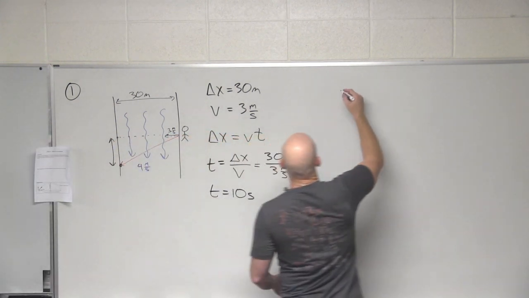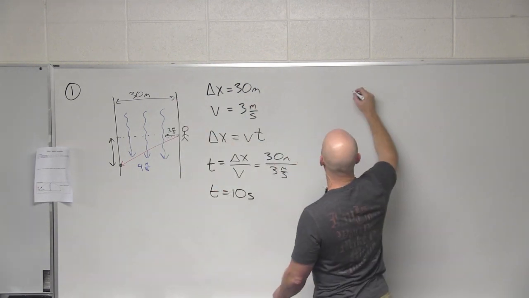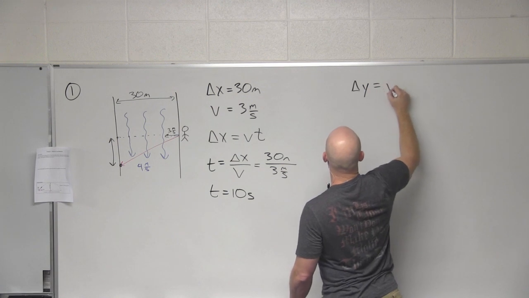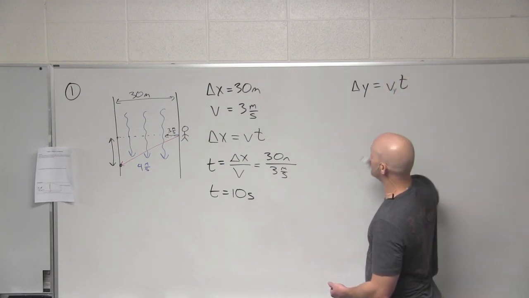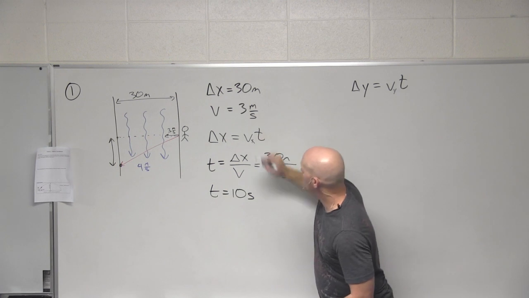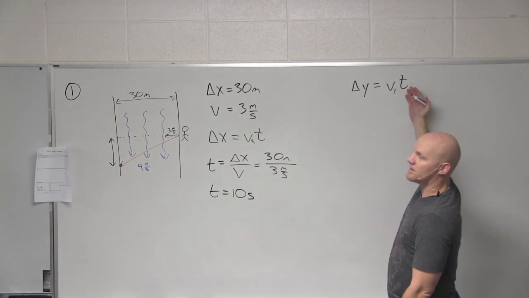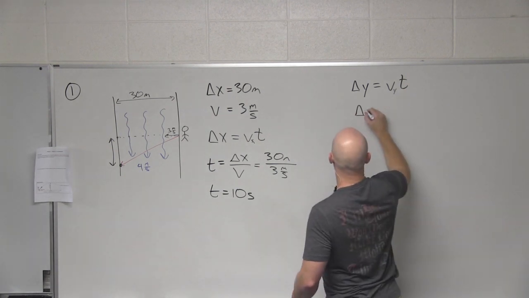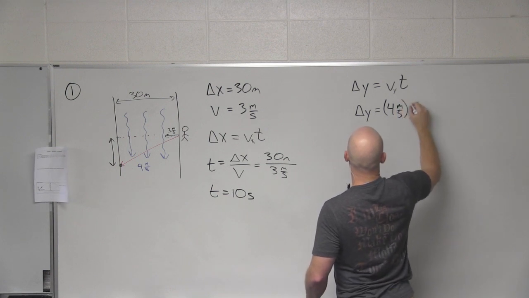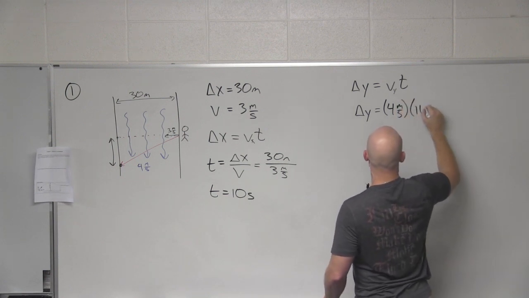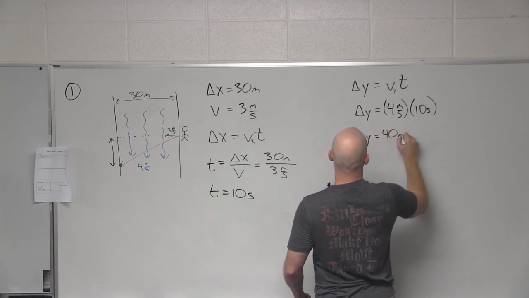Good, but in the vertical, or in this case we could call it the y direction or something like that. So in this case do we have any acceleration in the north-south direction? No. So I'll call it delta y in this case, but we're just going to have delta y equals vt, and maybe I should have signified that it's delta y equals vy. Delta x is only the component of the velocity in the x direction. So in this case now that we know the time we're good to go. So what is the velocity in the y direction again? And the total time of the journey? Awesome. He is 40 meters downstream.